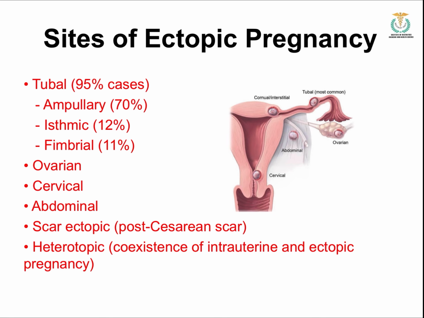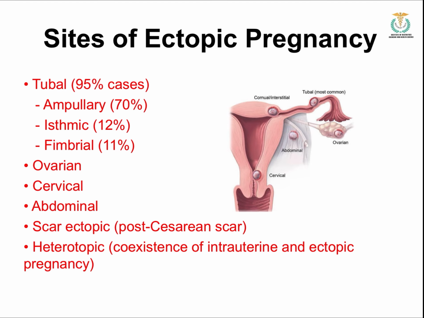The site of the pregnancy matters very much because the presentation, risk of early rupture and surgical approach differ in all the types. For example, isthmic ectopics rupture earlier and with more catastrophic bleeding than ampullary ones. So we have to see where the fertilized ovum has implanted, and according to that we can diagnose the condition. There are different types of presentations and different risks, so you have to be well aware of the sites of ectopic pregnancies.